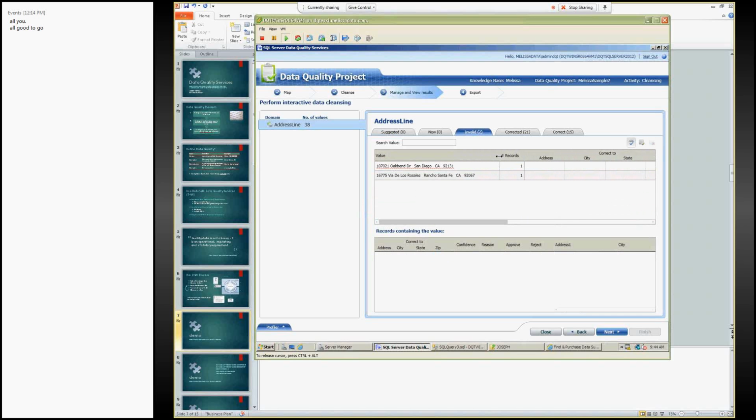We've got 2 invalid ones, and the good thing is we can't really assume that all the addresses we have are going to be good. We've got a suspiciously good-looking address here, Oak Bend Drive in San Diego, California. Unfortunately, no. Melissa data tells you that this is actually not a good address. It's a fake address. The reason Melissa Data is able to know this is because they know all the valid addresses here in the U.S. They license data from the USPS or from other address companies in order to compile this database of all the addresses in the U.S. And from there they can efficiently tell you what the supposed corrections are and which addresses are actually deliverable or not based on the reference data sets that Melissa Data is using. So they know that Oak Bend Drive is not a good address, and the same goes for Villa de los Rosales in Rancho Santa Fe, California.